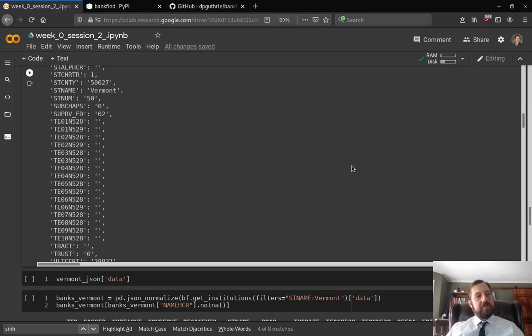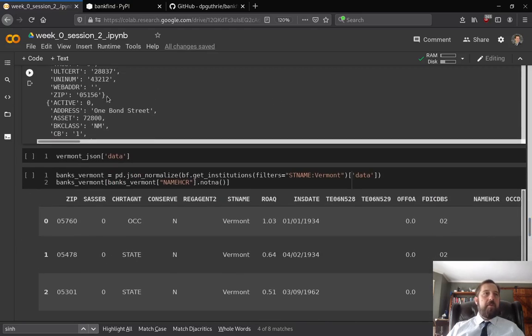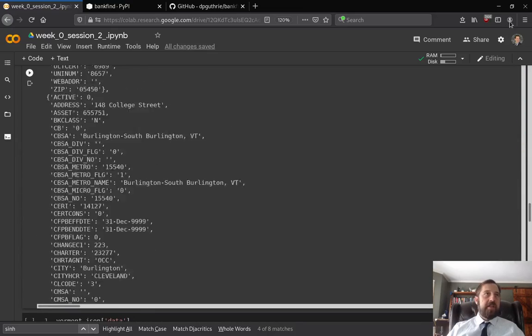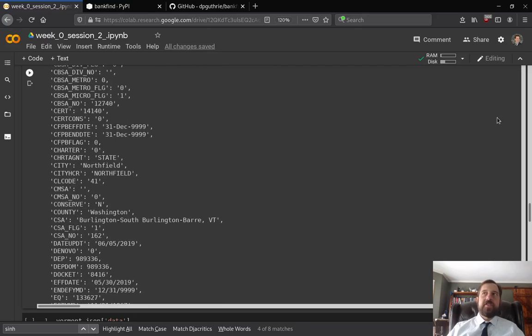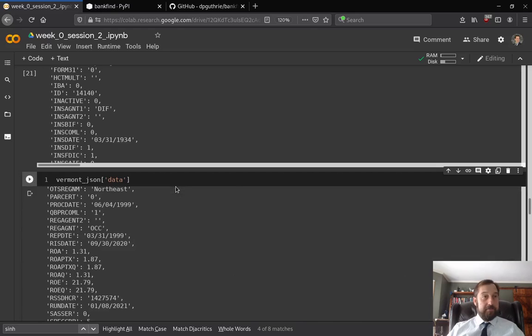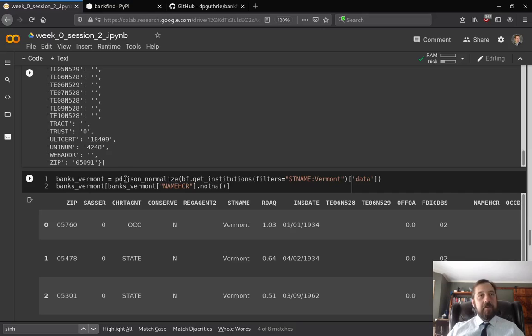So we know this is JSON, so that just means that given the structure of this JSON, I can take a look, and a lot of this will be in the help documents, and say, okay, well, all of this is under a field called data. So I can just pull in that data field. Right now, I just have this JSON for the data, and then I can convert it into a data frame. I just have to call this pd.json_normalize.